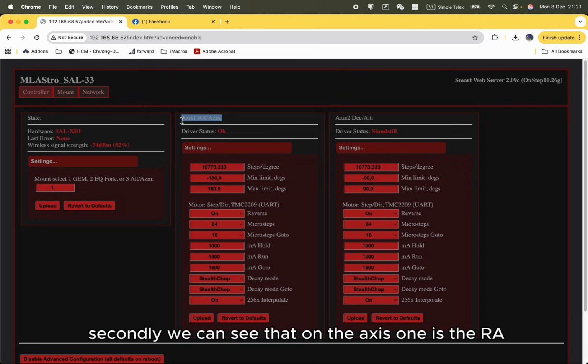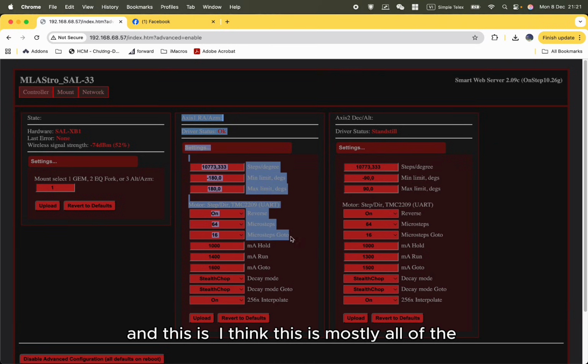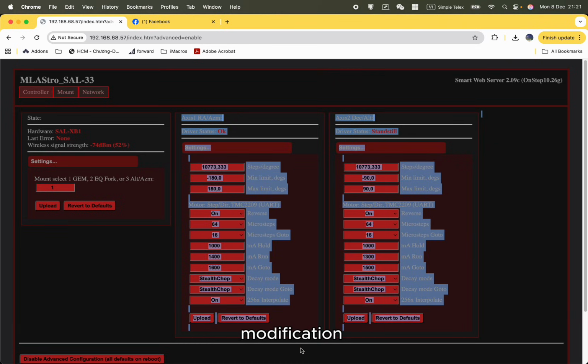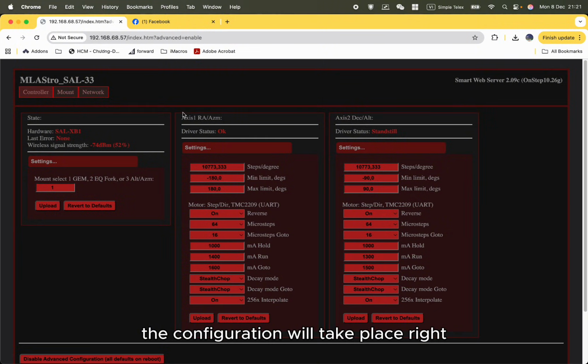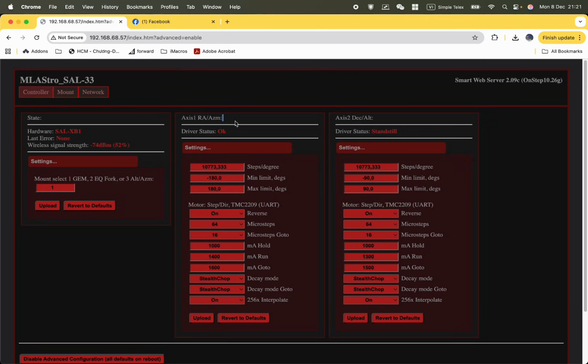Secondly, we can see that axis 1 is the RA configuration, right? And I think this is where most of the configuration modification will take place, because for the declination, we do not have to touch it very much, but most of the tweaking of the configuration will go into the RA section, right?